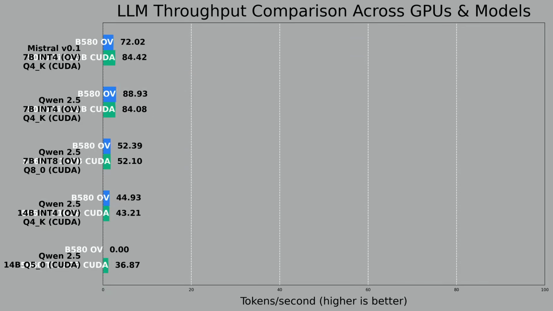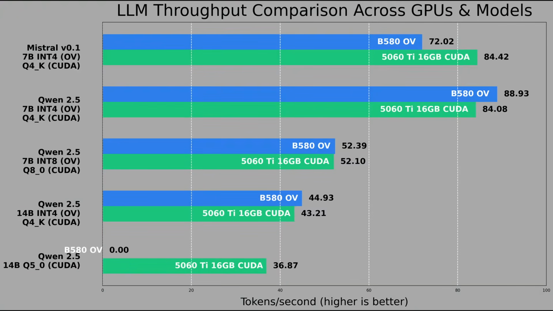The B580 has 4 GB less VRAM than the A770, yet it still outperformed the A770 in its best OpenVINO configuration. That means the current best of BattleMage beat out the Alchemist flagship. With that said, Intel versus Intel is settled. Now, it's time to move beyond that. This was the most surprising result of the entire test.